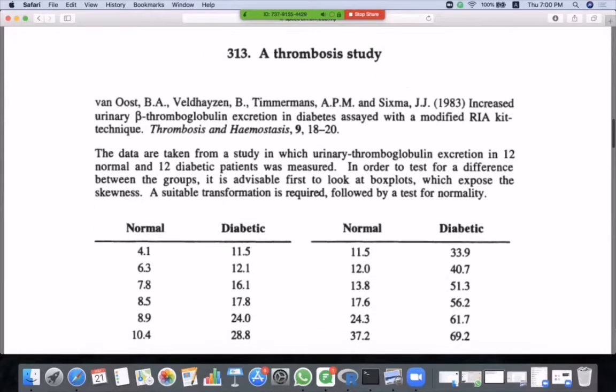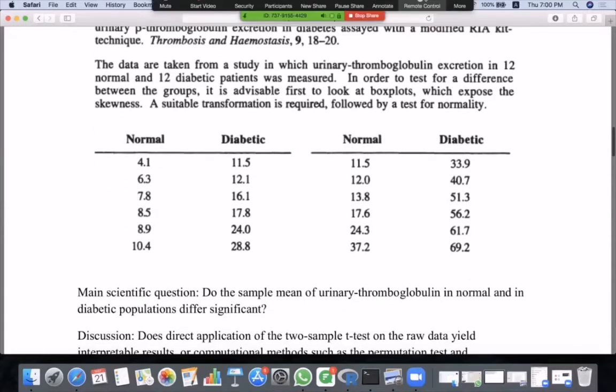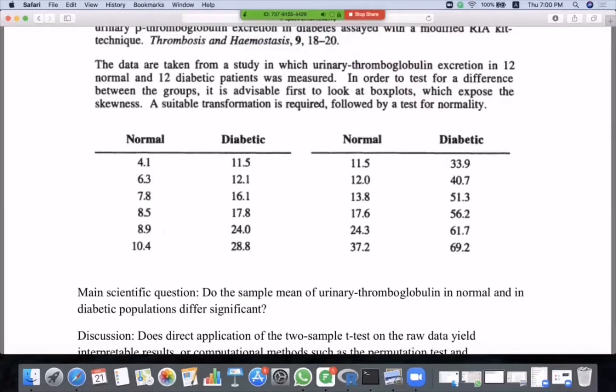So you have diabetic patients and normal patients. It says in order to test for a difference between the two groups, it's advisable to first look at box plots, which expose the skewness. A suitable transformation is required, followed by a test for normality.